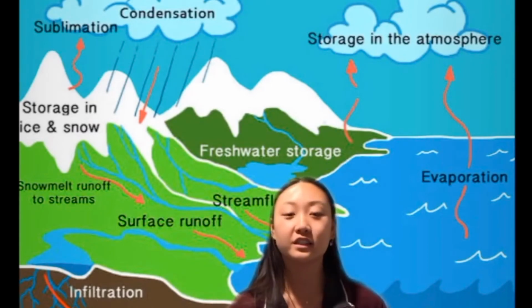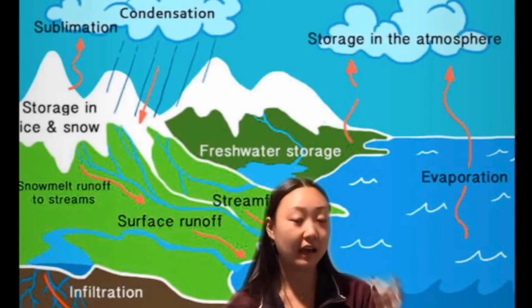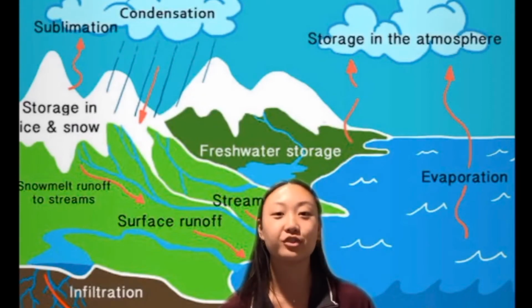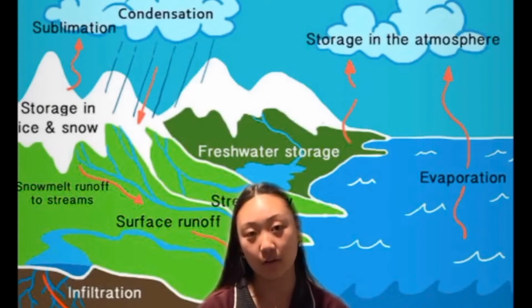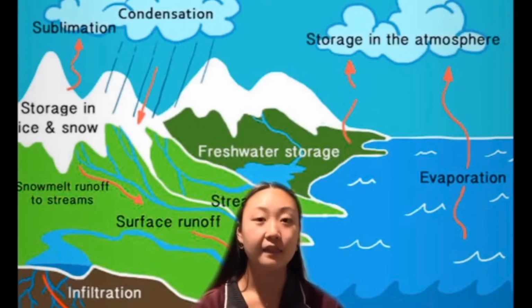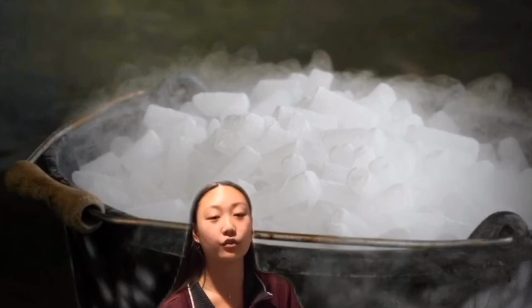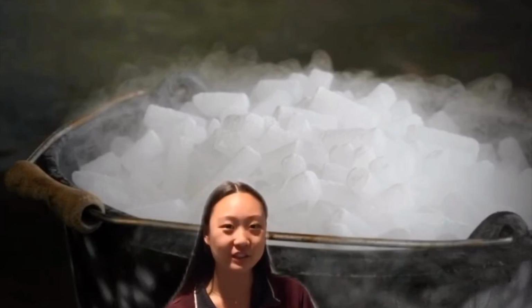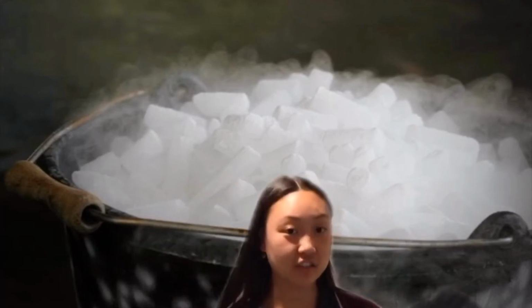There's also a process called transpiration where plants and trees lose their water through their leaves into the atmosphere. The process of evaporation and transpiration is called evapotranspiration, and it's a lot like sweating. Another process in the water cycle is called sublimation, and that's when solid ice turns directly into water vapor. So a common example is dry ice or frozen carbon dioxide, and it starts to sublimate once it's exposed to normal air temperature. So there are only certain conditions in which ice and snow can sublime.